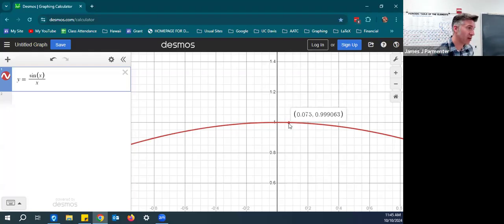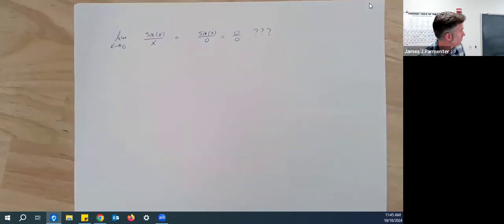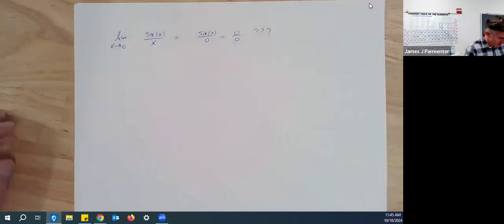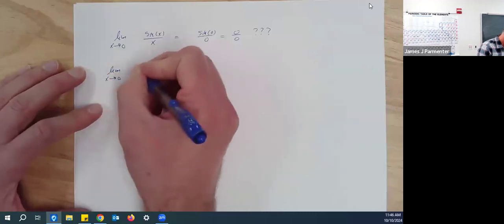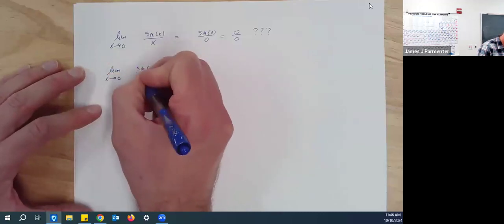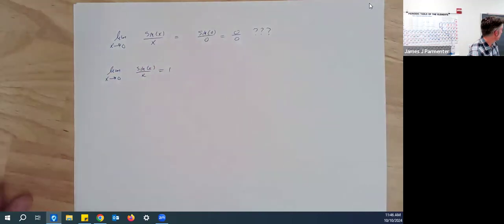So it shouldn't surprise us by looking at the graph that the limit as x approaches 0 of this function should be positive 1, both from the right-hand side and from the left-hand side. So that's how we're going to justify to ourselves right now that this limit is equal to 1. So what I would say here is that we're just going to take it on graphical evidence that the limit as x approaches 0 of sine of x over x is equal to 1. Now, really, I would like to say something more general.